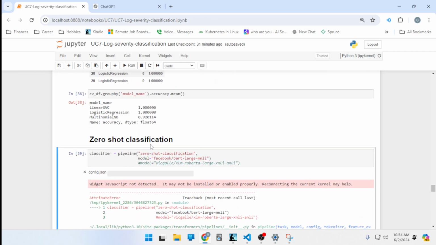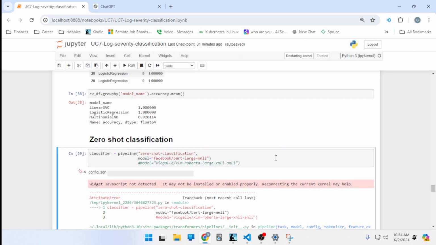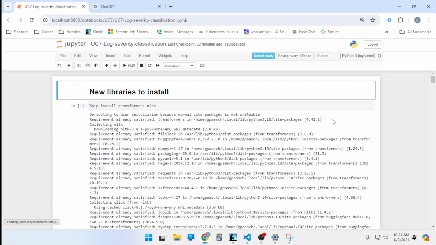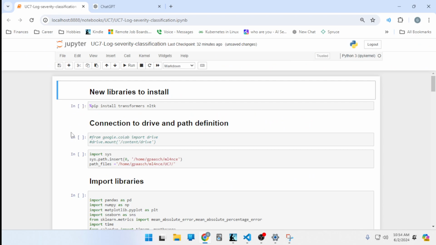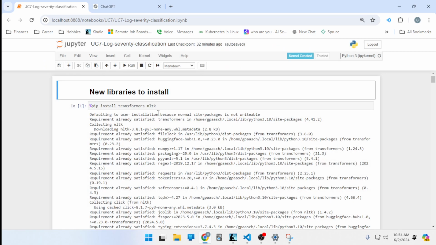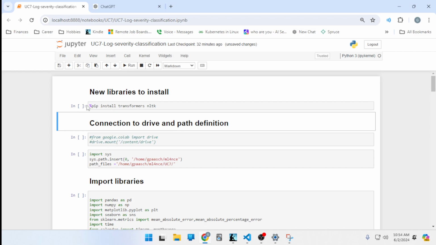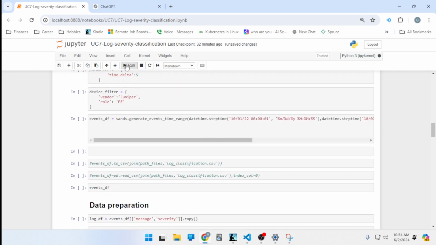Well, you know what? Let's do that. So we're going to do restart and clear all output. Then we're going to do a refresh like this, Control R for refresh. But let's do a restart and clear all again. So that goes down to 0, and now we'll do a refresh. We'll reload without saving the changes. Okay, so now it's weird. Okay, but there we go. Looks good to me. So let's get all the way down.